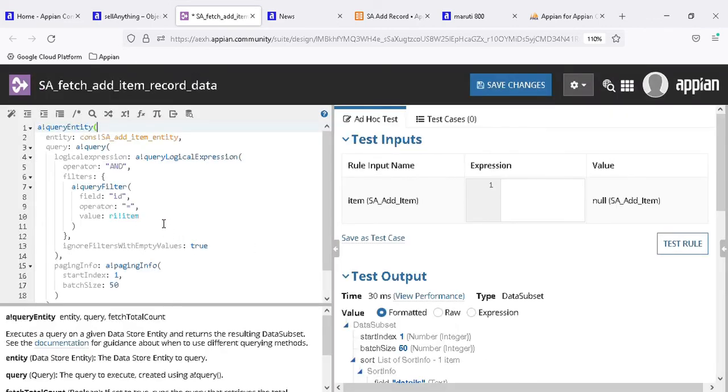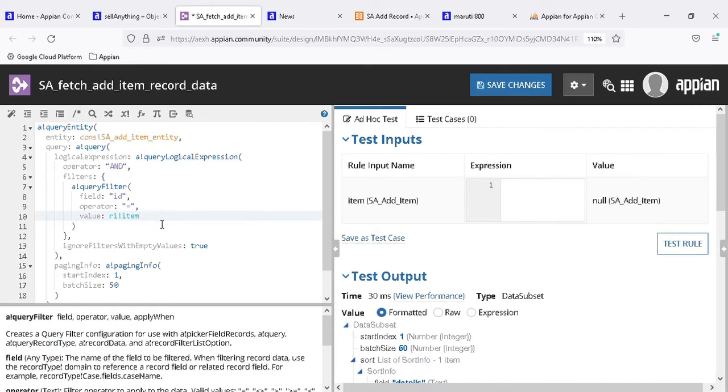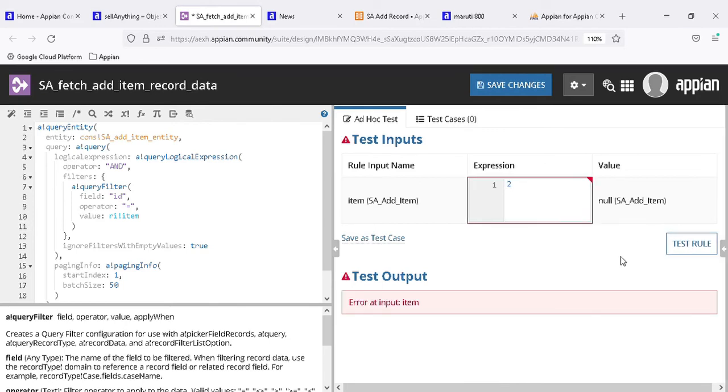Okay, so it is added, but I think we are using the CDT. Let's try this. We have to use only a single field, because we are giving the identifier. It will show error. Definitely it will show error. Let's use this, showing the error. Let's change the rule input. It will show error because we are using the CDT now.